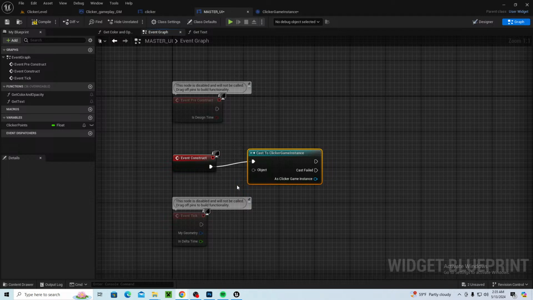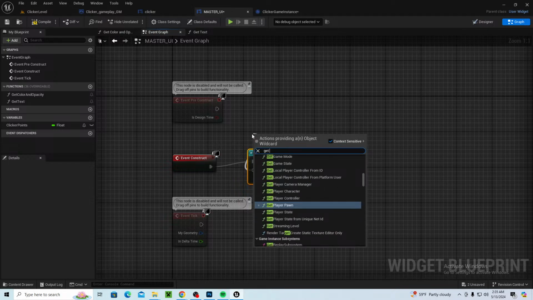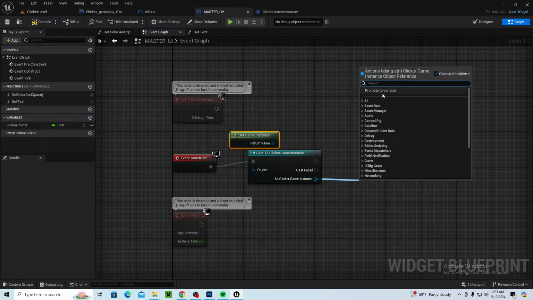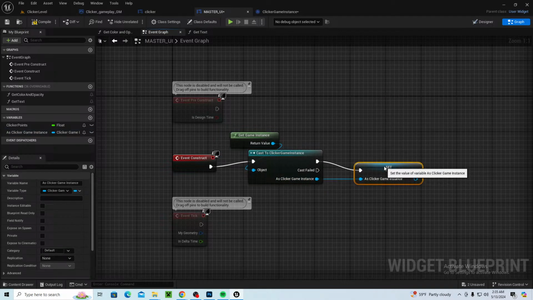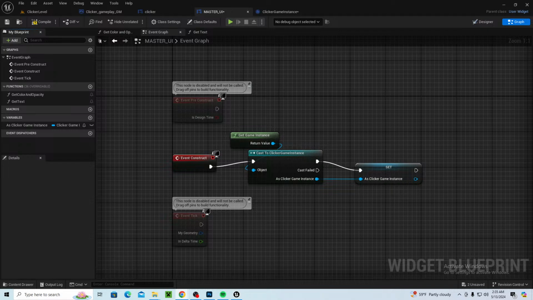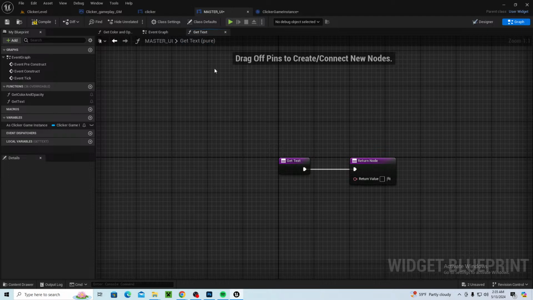Here we're just gonna get game instance. This is gonna be our clicker game instance reference. And because we did this now, we're gonna be able to pull the clicker points. So then he went over to get text.